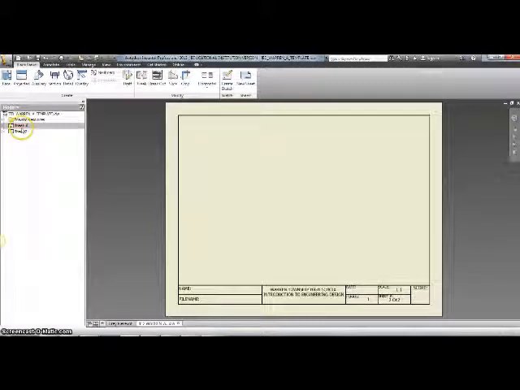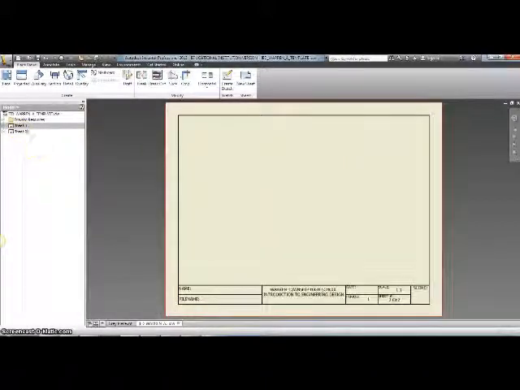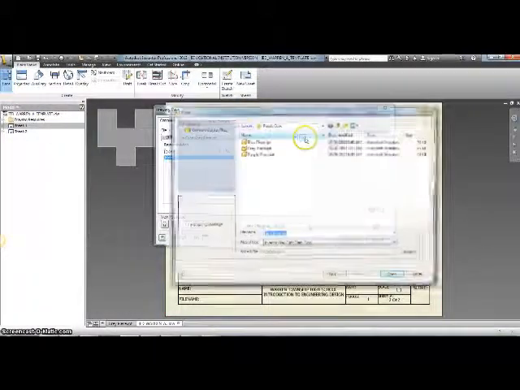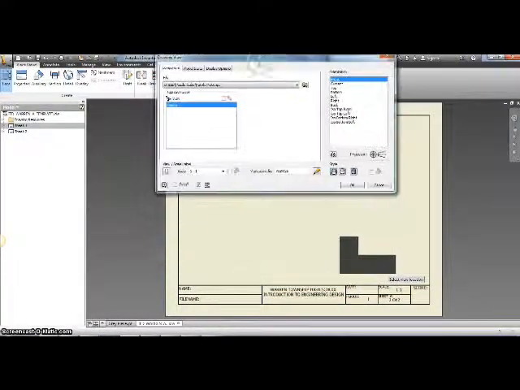In our browser bar, sheet 2 is now highlighted white, where sheet 1 is grayed out. Sheet 1, if we double click on it, will take us back to our original first gray piece. If we double click sheet 2, it'll bring us back to our blank one. So once again, if we want to create a new piece, we can go base. We can then go to another piece that we have, and we can place this piece in.